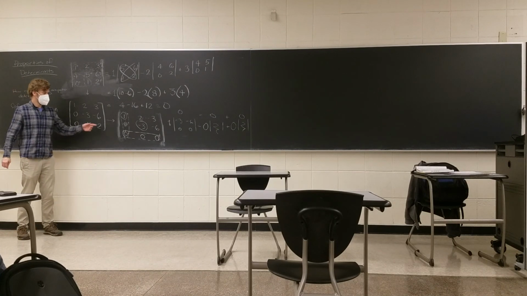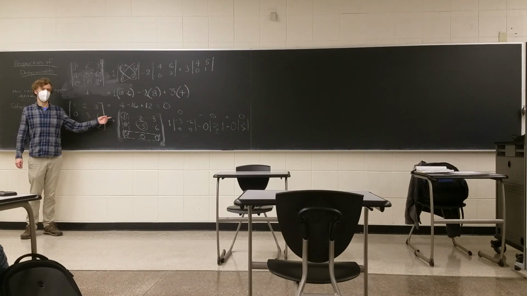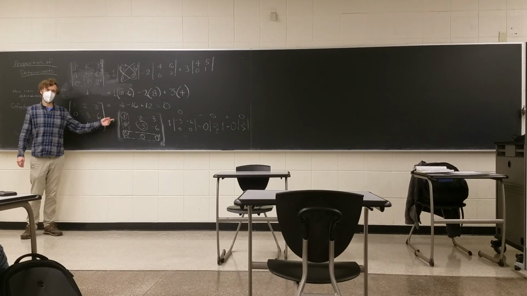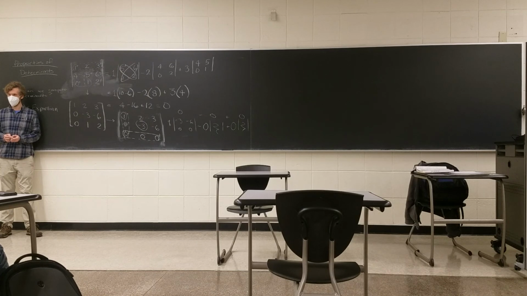It's not immediately obvious from the rules that we use that no matter what row or column we decide to start with, we're always going to get the same determinant. But it is a fact. If you work out the formula, you work out the mathematics, I think you'll see it best. I'm going to pause for just a second to see if you have any questions. Any more questions?